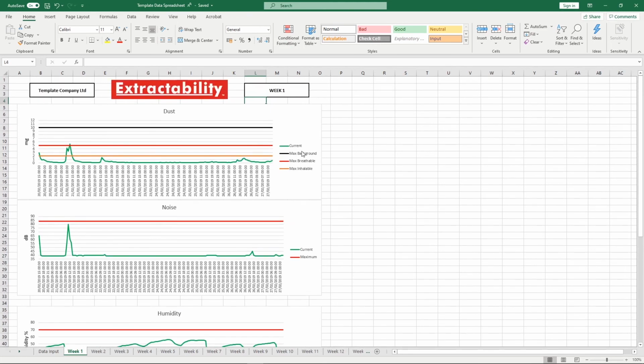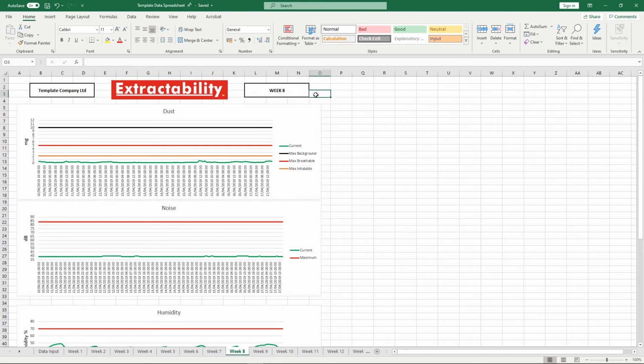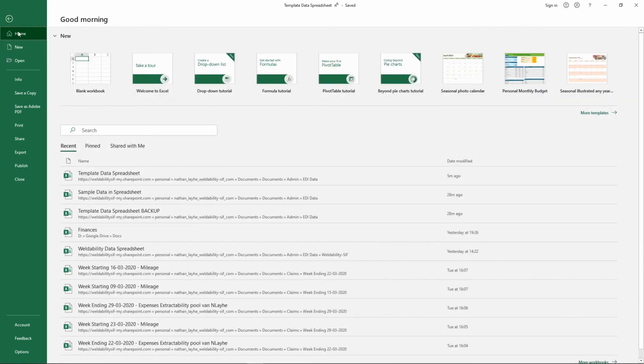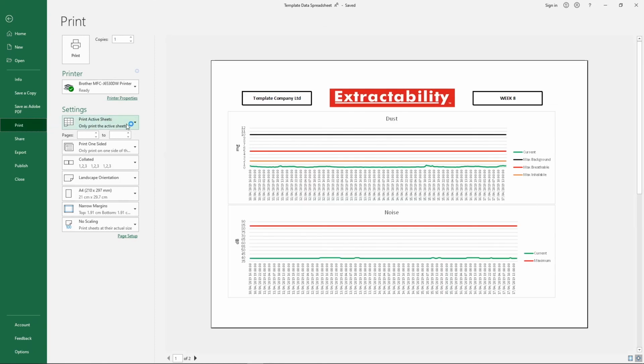Aside from showing you the way that the data is shown, you may find that you'll need to print this off for meetings, or perhaps for a HSE inspector, and that's the reason we've separated this off into individual tabs. So if your inspector wanted to know what your levels were for week 8 and you wanted a printed copy, you could just click on the week 8 tab, click anywhere in the sheet, and then go to File, Print, and select Print Active Sheets. You'll notice that on this preview it's just got week 8, which was the week we selected, and it will print over 2 sheets for that particular day.